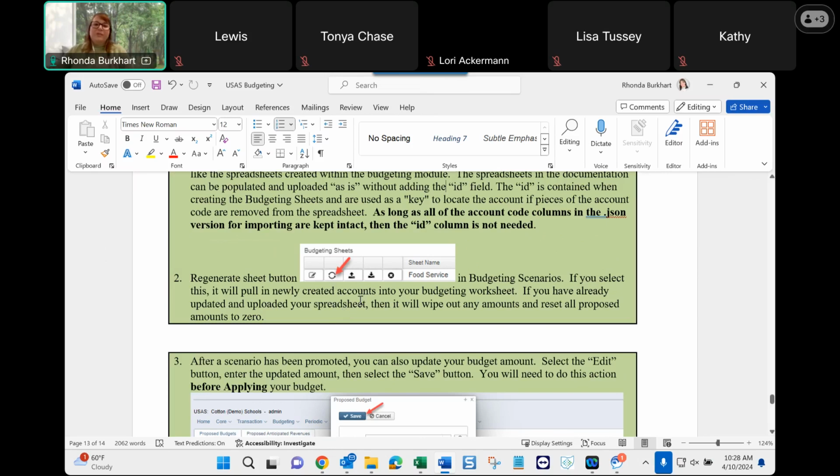You're just going to have to get that new account in there. So it's easier, when you clone it, if you're cloning, to regenerate the sheet. It's going to pull in the new accounts that you've created during the year, and then you'll download it, work with it in Excel, get the numbers as you like, and then you upload it.